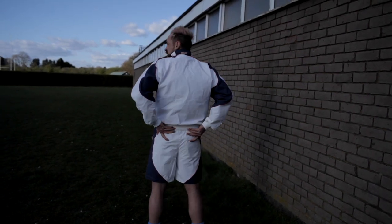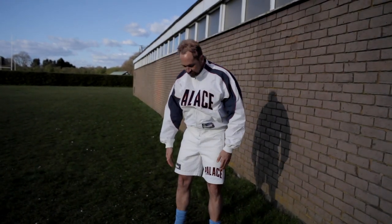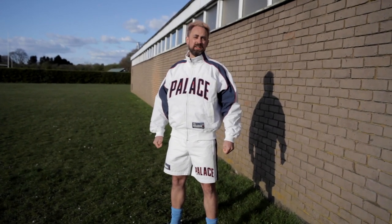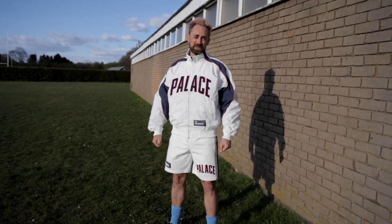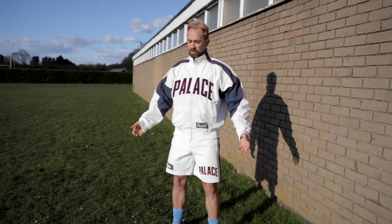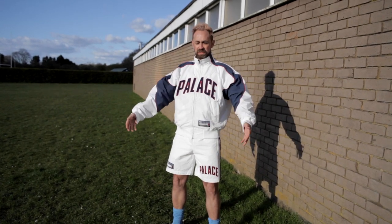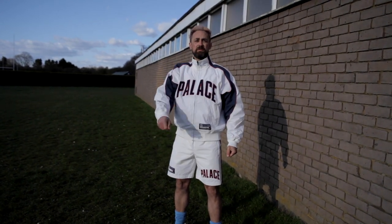They're large but look, I think they're pretty tight around the booty — I think I need an extra large on these. But they're a nice length. This came in three colorways; I've seen the green and it looks really nice. This is the white — I was always going to go for the white because I like the boldness of it, but as I say it hasn't quite hit the mark on fit. My loss is someone else's gain. Hope that's helped if you're thinking about picking up this Palace MIT tracksuit — take care, speak soon.